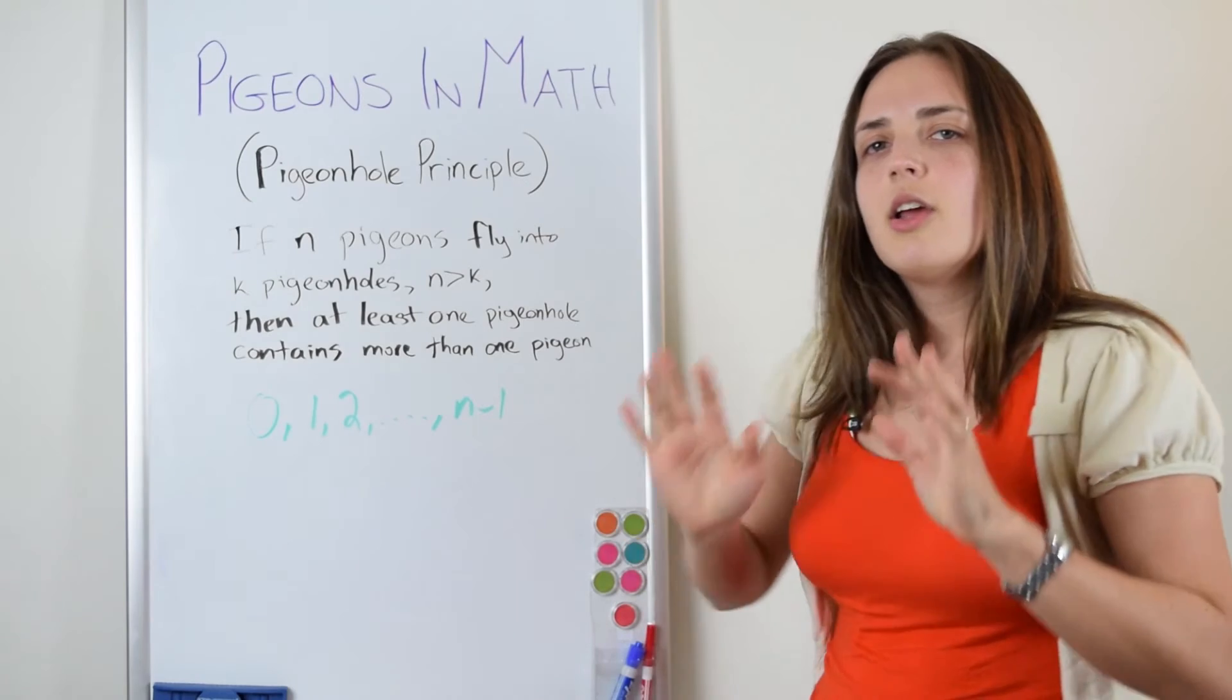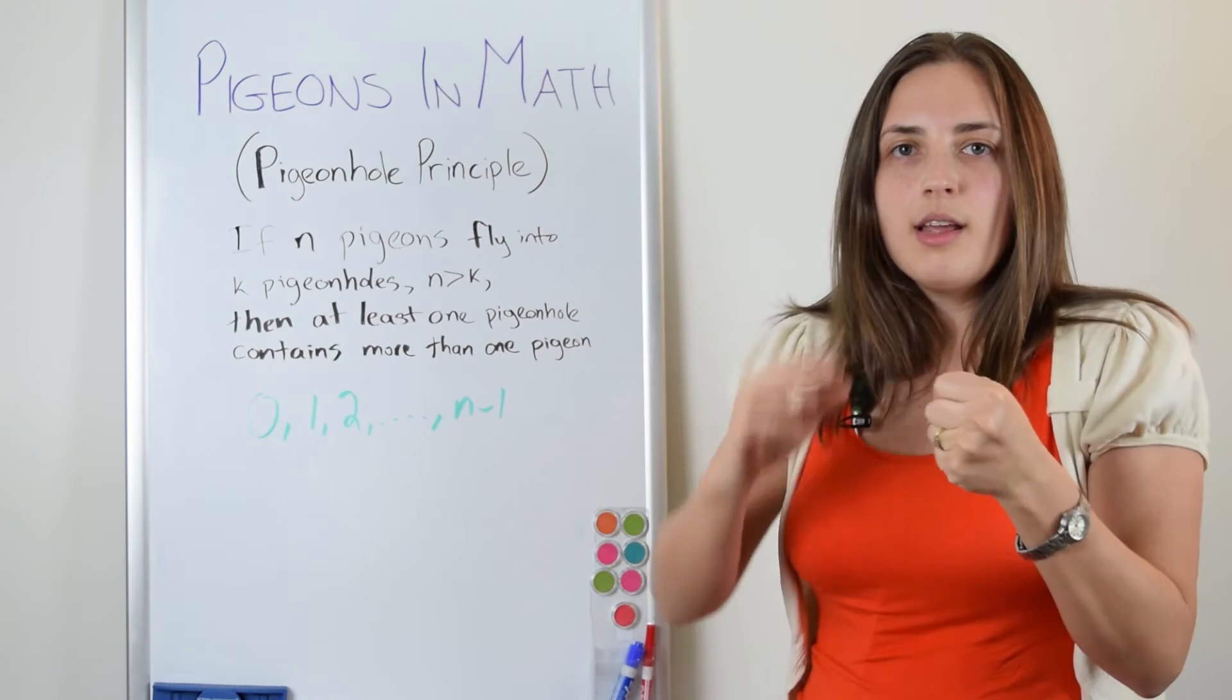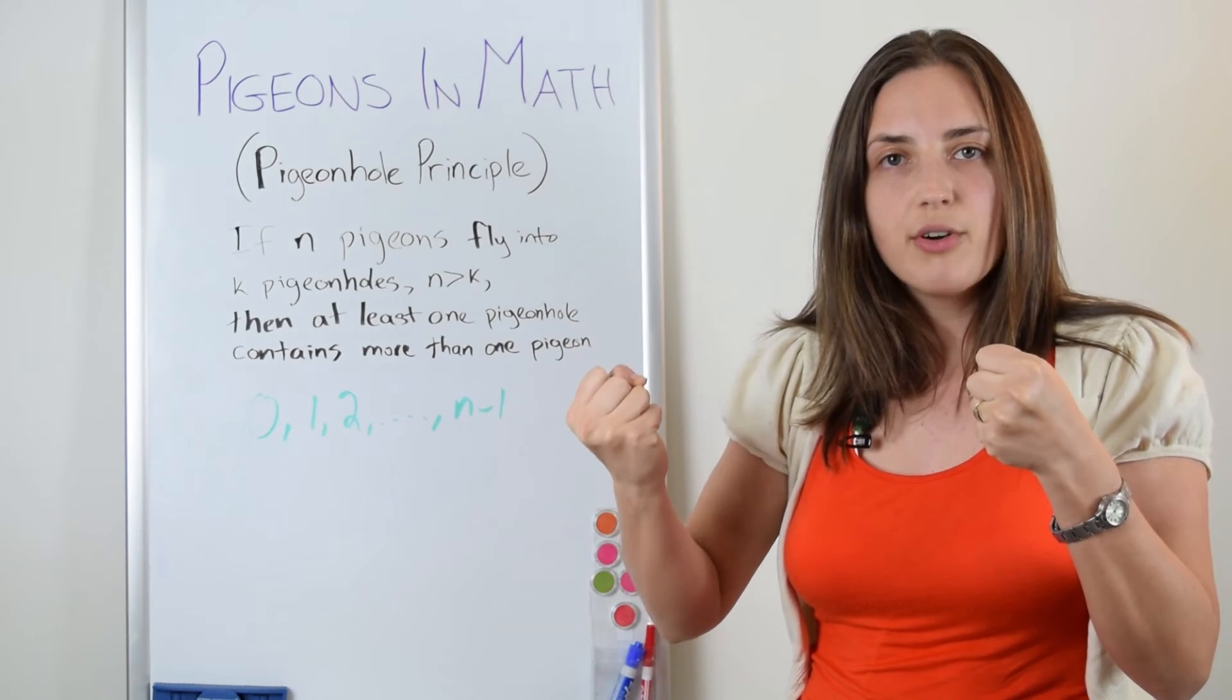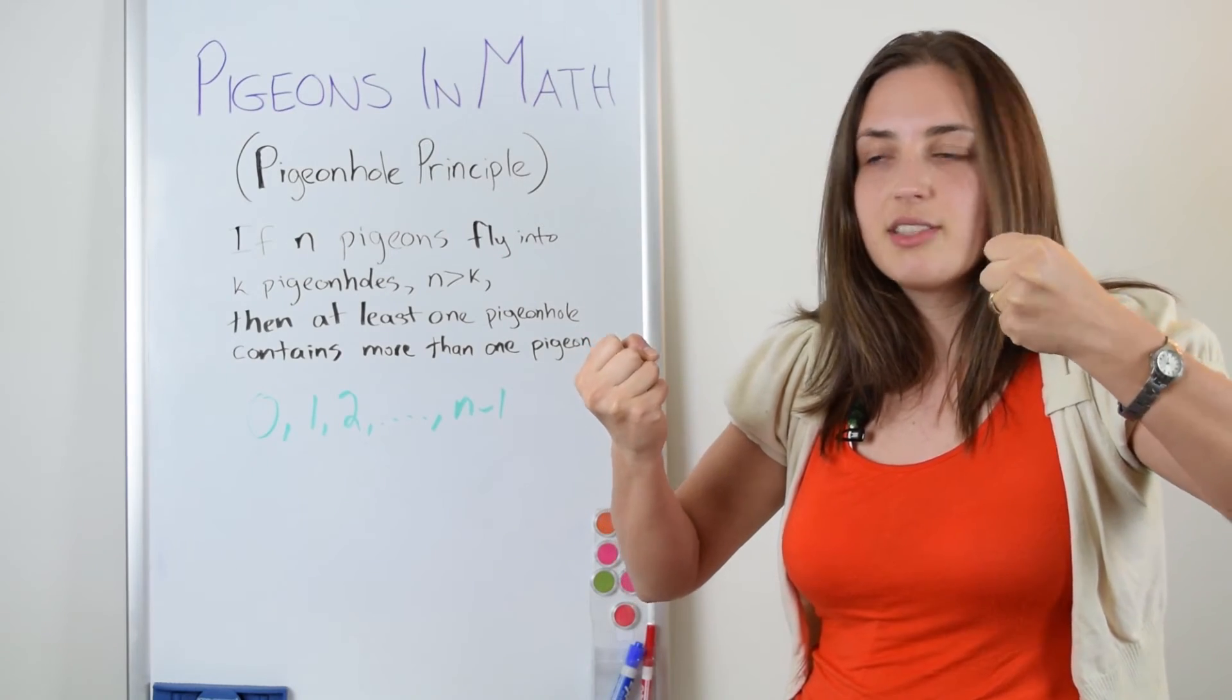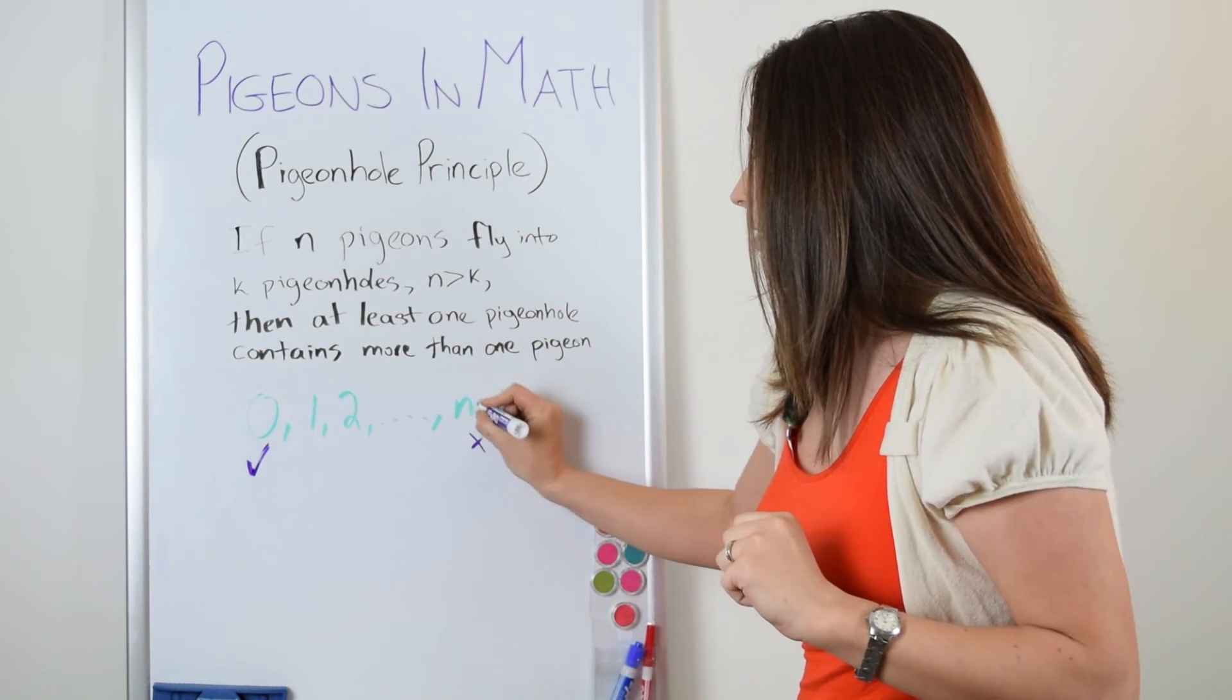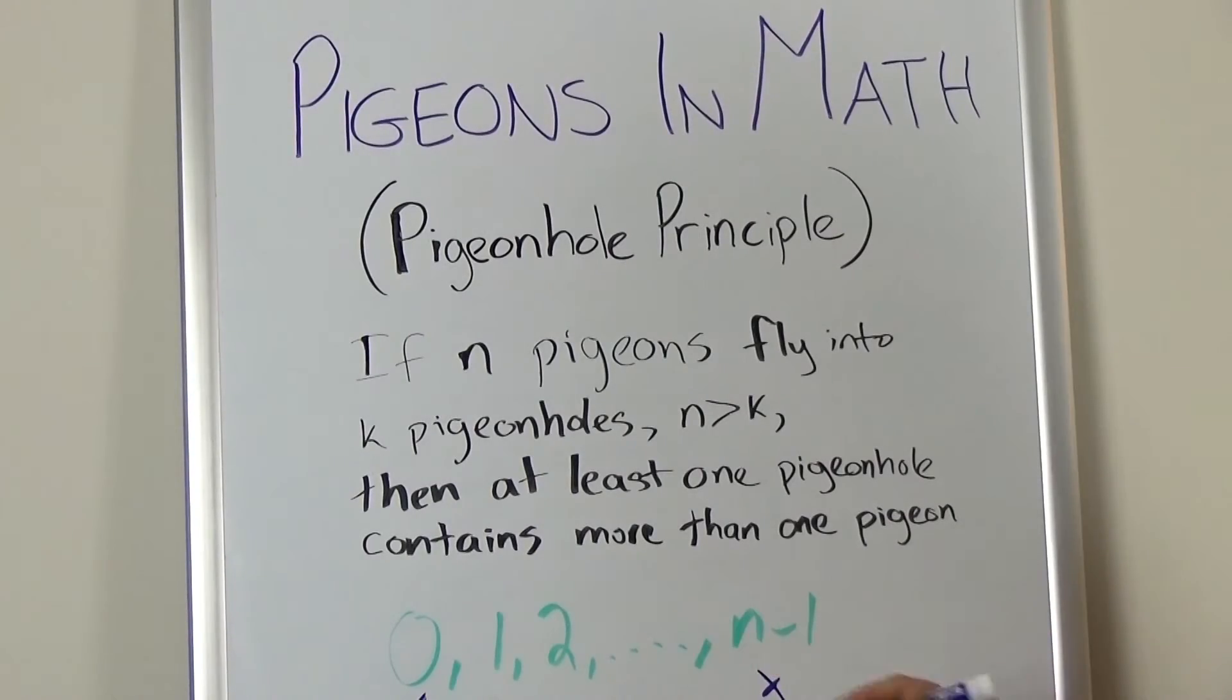Think about somebody who doesn't shake anybody's hand. If there is somebody with degree zero, then that person has degree zero, but think about everybody else. There cannot be anybody else who shakes hands with everyone having degree n minus one, because they can't shake hands with this person over here having degree zero. So what that's telling you is that if anybody decides to not shake hands with anyone, then there cannot be anybody over here who shook hands with everyone. And in this case, we have exactly n minus one options from zero, one, two, up until n minus two.